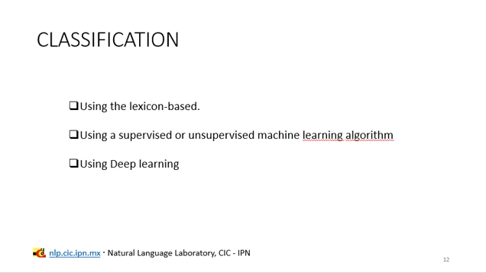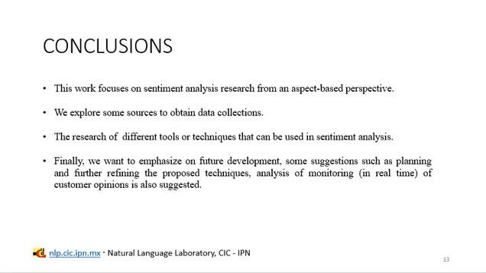For classification, our main task is to determine the orientation of the opinion expression in each aspect in a sentence. After we have extracted the aspect, we are able to apply techniques for classification, for example, using the lexicon-based approach. Also, we are able to use other kinds of algorithms like machine learning algorithms. One of the most used in this case is applying logistic regression, naive Bayes algorithm, or a support vector machine, or using neural networks.